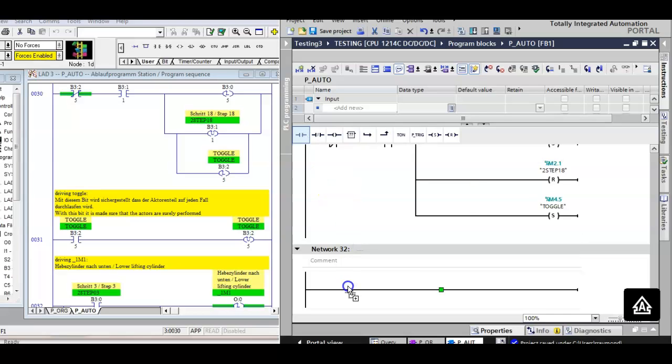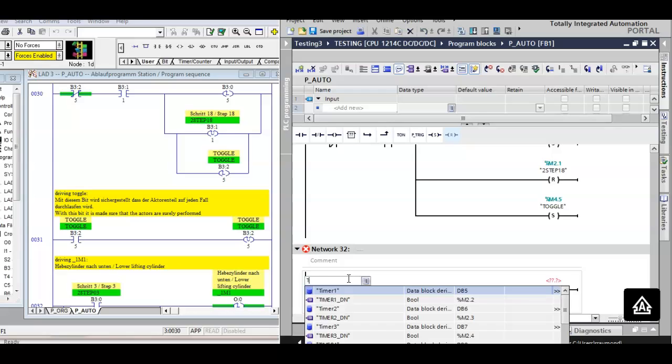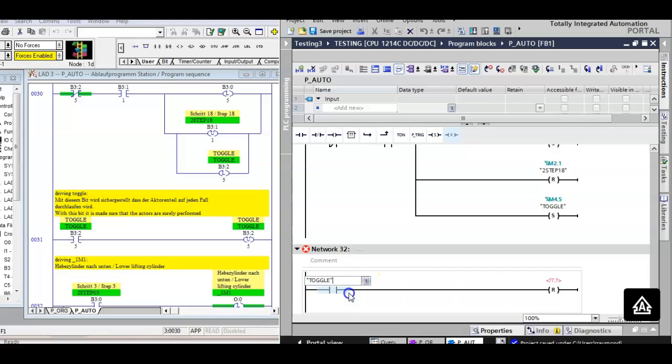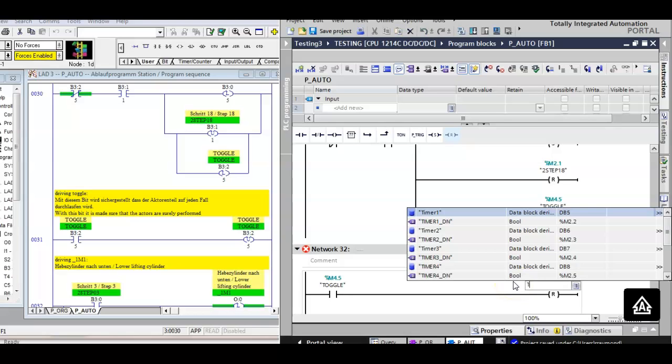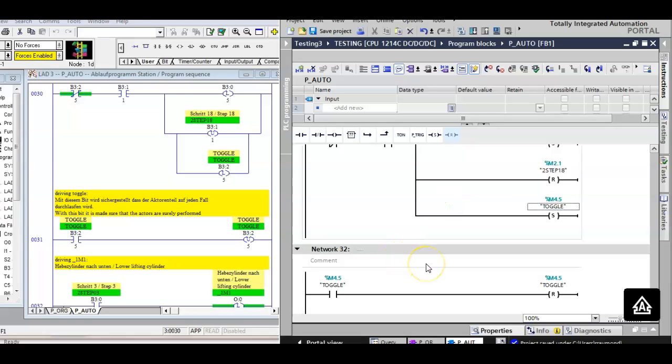Normally open, and then we need a reset. Yeah, reset. So this guy is also reset. Toggle. And then this guy right here is toggle again, right? So toggle is going to unlatch toggle, which is very interesting.